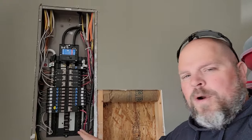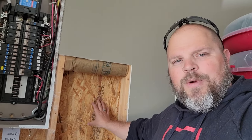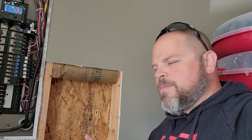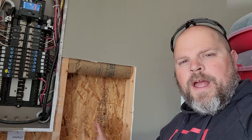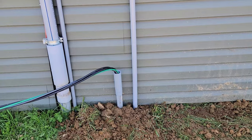So we have to have a 45 amp breaker. So we got to figure out how to run that conduit and enter this box at two different penetration points. One for the 100 amp box and then one for the solar disconnect.